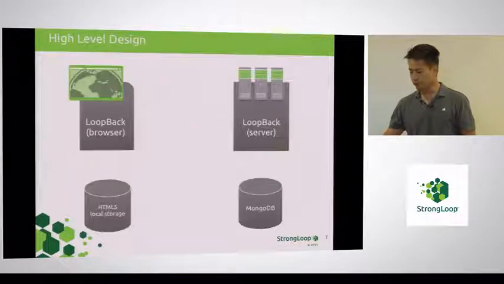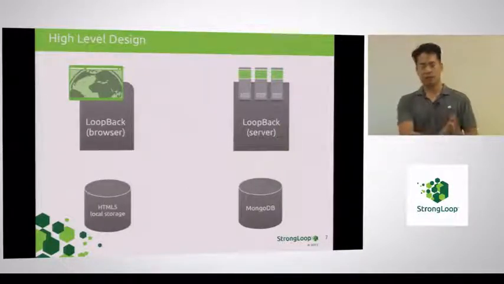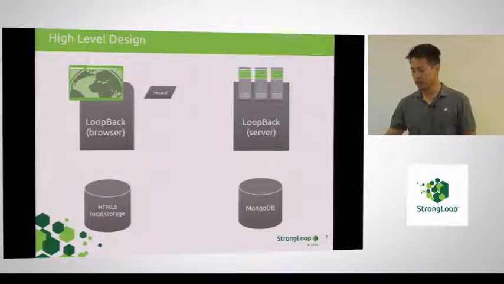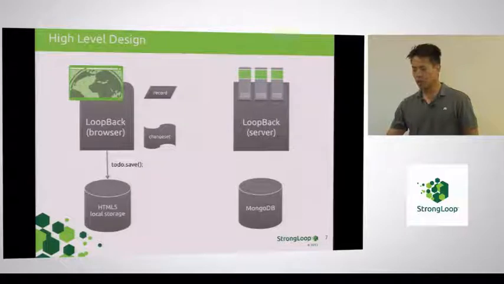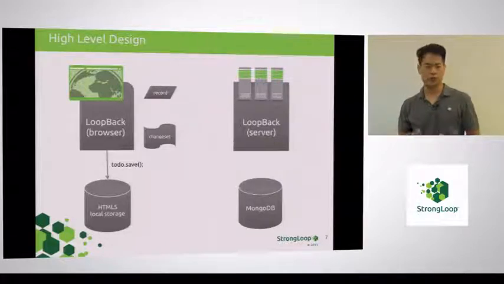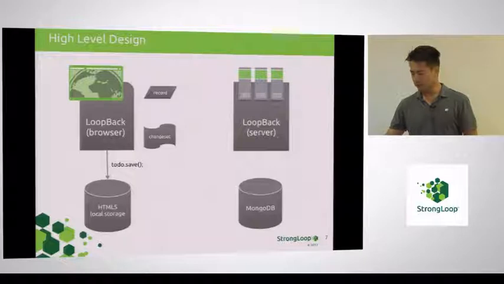Let me walk you through the high-level design. So on the left, you have the browser. On the right, you have the server. We're going to go ahead and create several records. The records within the framework are going to trigger what we call a change set. And this is sort of like a journal or a log as to what we're doing as far as transactions or changes of these records that we create. We're going to call on the API on the model. The model is going to be a to-do model because the application, as you'll see, is the MVC to-do app, which everyone's familiar with. And it's going to call a save.